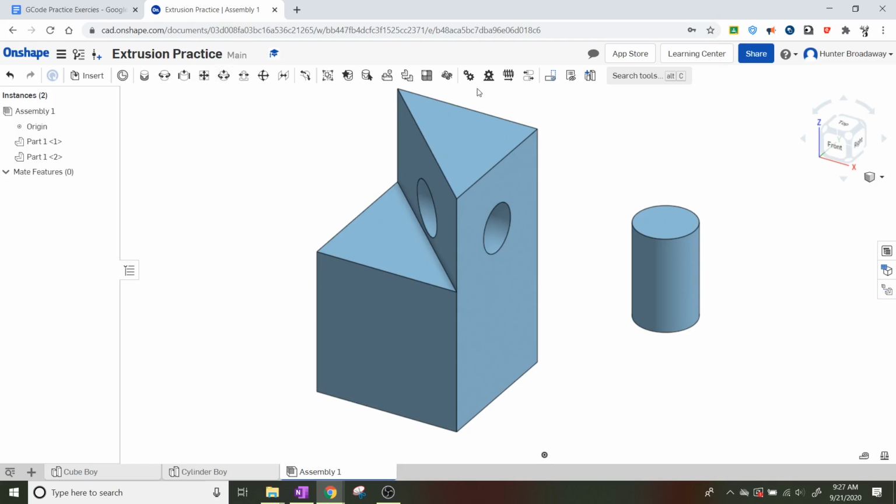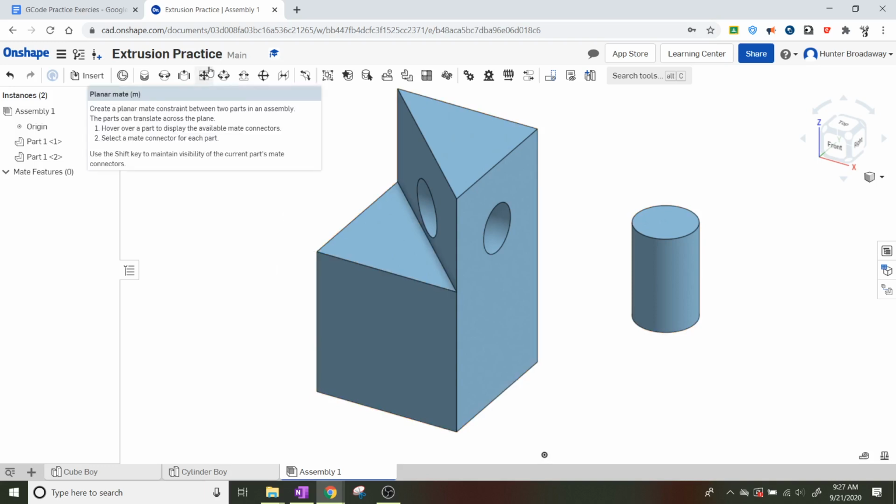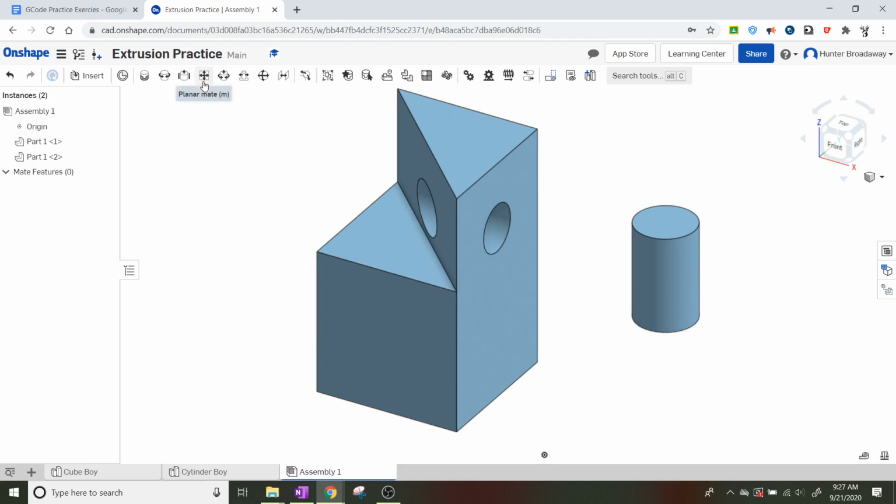Okay, so what happens whenever you actually try to put these together, and whenever it comes to Onshape, you may have to play around a little bit with which specific command will attach it the way that you want it to. So since I'm just wanting to put these things together and it doesn't really matter to me, I'm going to use the Planar Mate tool. So I'm going to click on this one. It looks like it's got an up, down, left, and right arrow.